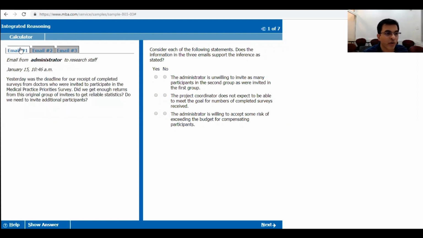You have to devote time to reading these three. Remember that for the same set of data, which is what we are seeing in the left hand side window here, you will get three full questions. Okay, three full questions means this is one question. This is similar to the table and all which we saw where three parts are. This is one question. Once you finish this one question, you will get two more questions from the same emails.